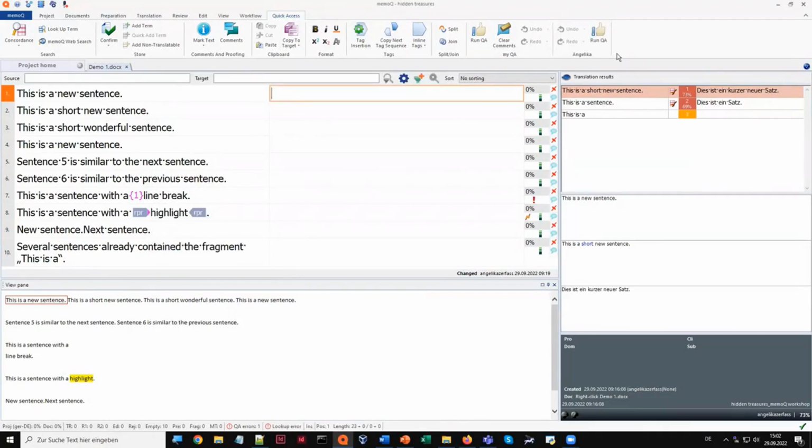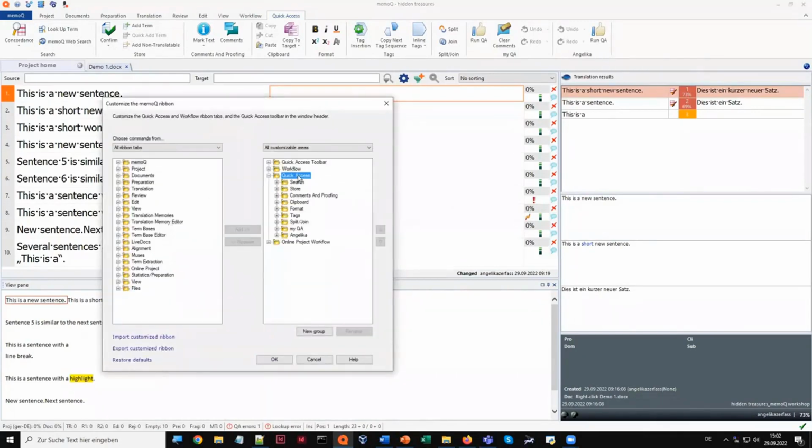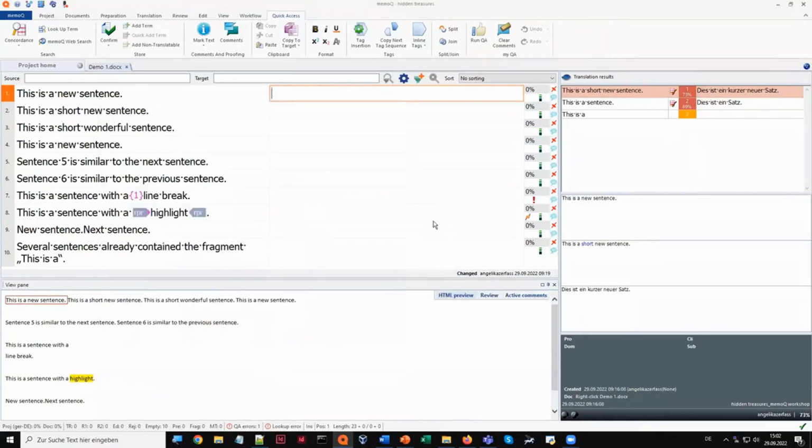And now I have another area here in my ribbon where I have the buttons that I use most. Of course, you can also take them off. Right mouse click, customize the ribbon, go to the quick access toolbar, and just remove the folder. That's it. And these buttons will be there in addition. So they will still be there in the other ribbons. They don't go away there, but they will just be added in addition here as well, so that you don't have to switch the ribbons.